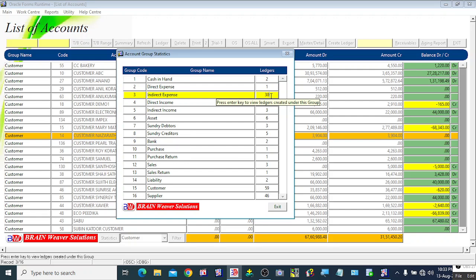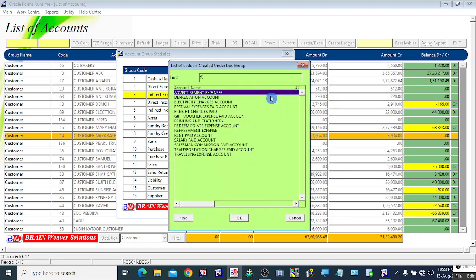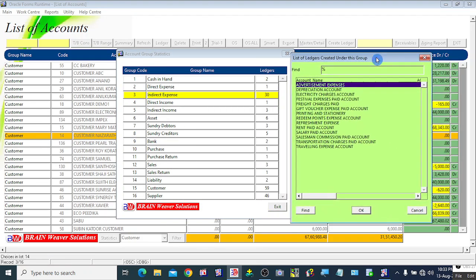By clicking this number count, system will display how many ledger accounts we have created under the account group indirect expense, and that will be displayed in this list.